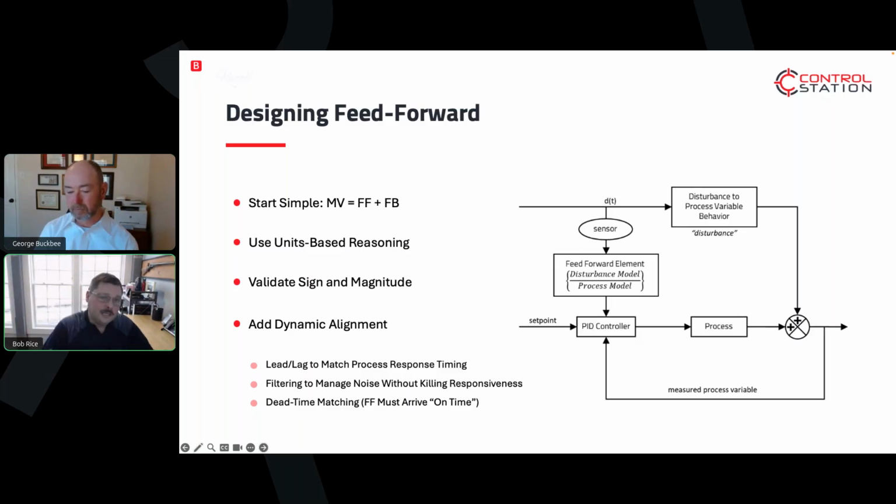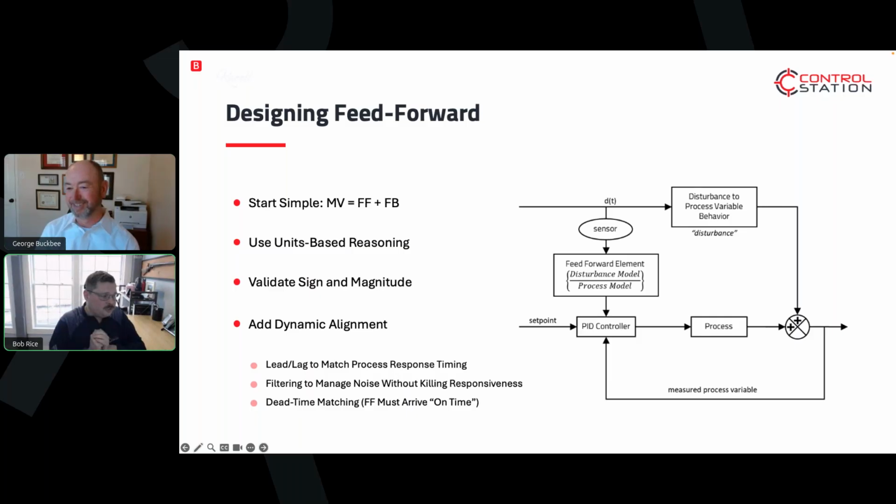So all PID controllers, at least modern PLCs, DCSs, they all have the feed forward input slot, pin, whatever you want to call it, into the block. Follow the documentation for your feed forward controller, but it goes into the PID controller, right? So the ratio of the models give you that dynamic alignment. And so usually those are called lead lag blocks or gain blocks and dead time blocks. And you build those series of blocks together, input it into the PID controller as the correction. Make sure your sign is correct.